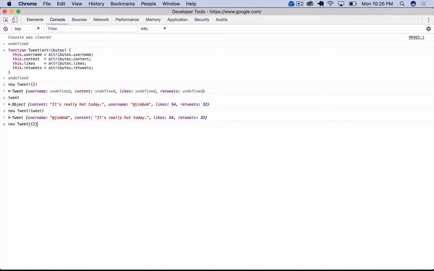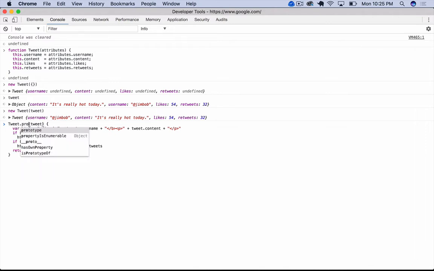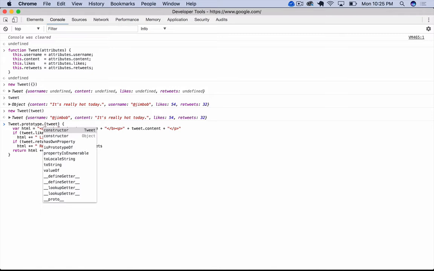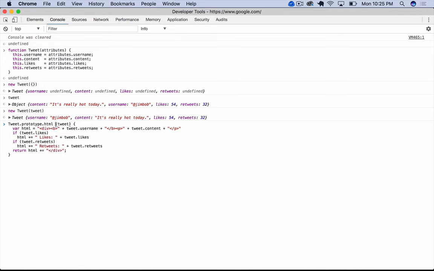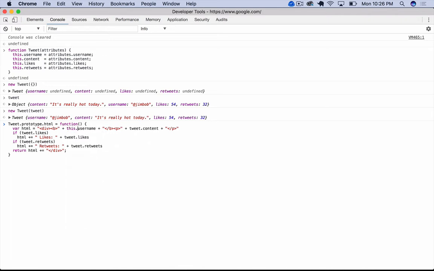Okay, so let's cycle back up through and find that function that I wrote, display. So I'm going to modify this, and I'm going to say Tweet.prototype.html equals function, and it doesn't need to take an argument, and tweet will be transformed to this.